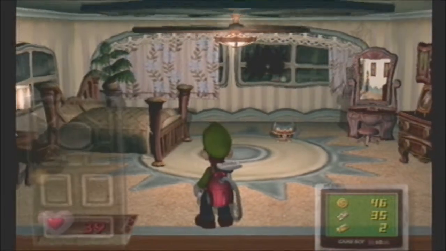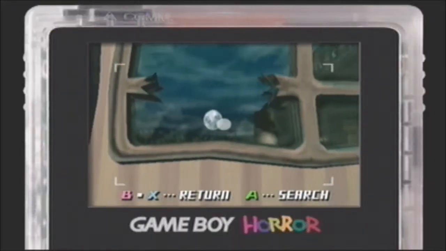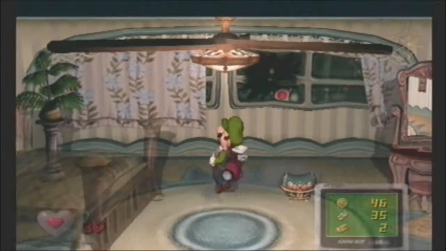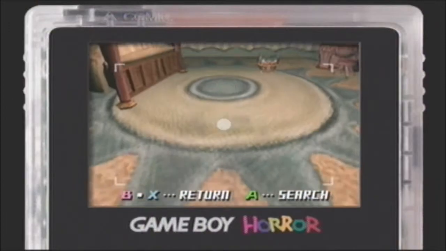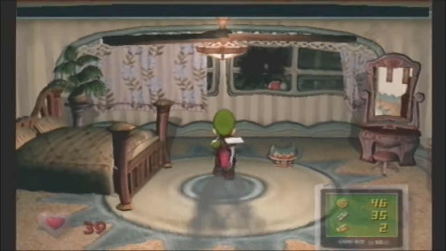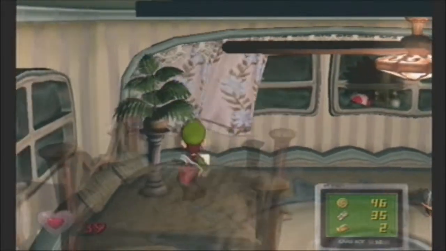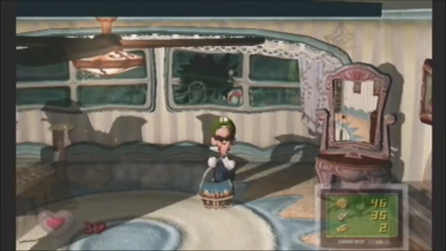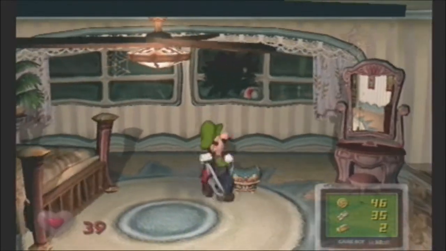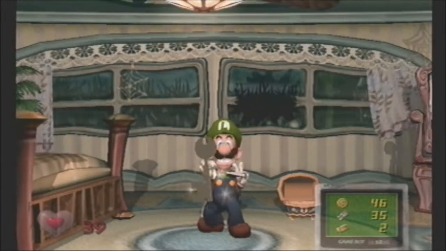Wait, is that a Toad outside? That's a Toad. Hey, Toad, what are you doing? Oh, nice moon. How do I get out there? Interesting, you cannot see him from the Game Boy Horror. Oh, that's the balcony. We were out there. Okay then, hi Toad. Hope you're doing good. He just keeps looking at me. You cannot open the chest from the back, but you can from the side.